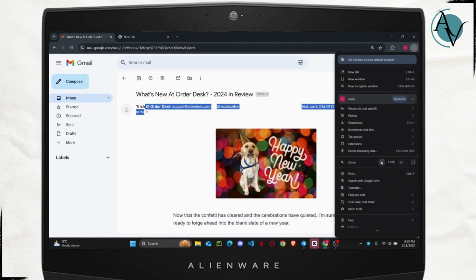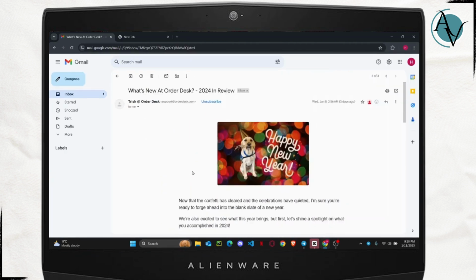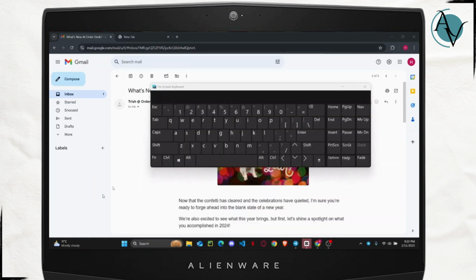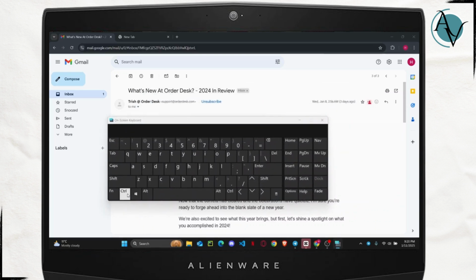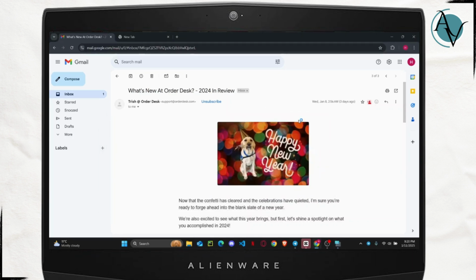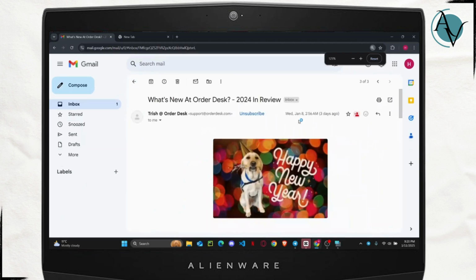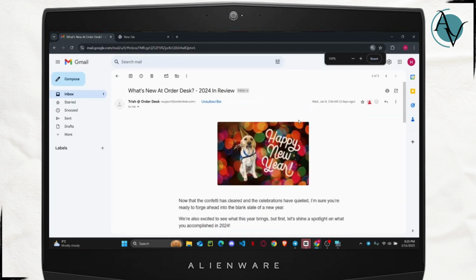There is another option that you can do by using your keyboard. So let me just show you. If I just pop up my on-screen keyboard here, I'm able to show you. So the keyboard shortcut that you're going to use is Control. And once you press Control, you can press plus like this together. So if you press Control plus plus, it will start zooming in. And if you press minus, it will start zooming out. Make sure you hold the Control all the time.